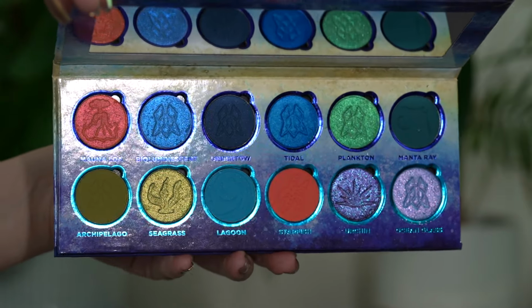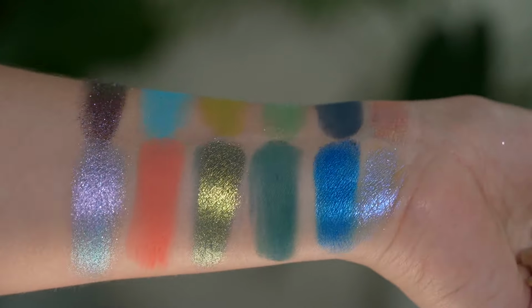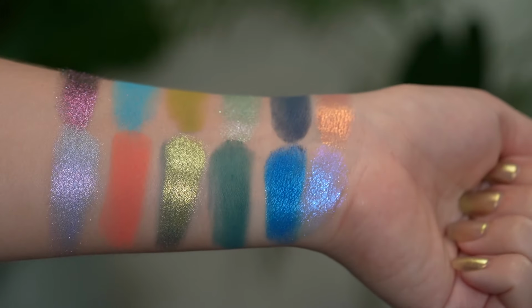I definitely want to mention, even before we get into the individual swatches of all the shimmers, that these are predominantly very, very smooth shimmers. There are a couple of shades across the palettes that have maybe just the tiniest bit more texture to them. No super textured or flaky shimmers, so none of these will accentuate skin texture for sure. These palettes are the comeback of Clionadh mattes. I know that they've reformulated. They've been working on this formula, and I'm so excited to see mattes from them and also eyeshadow palettes from them.